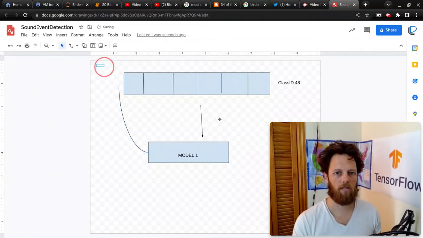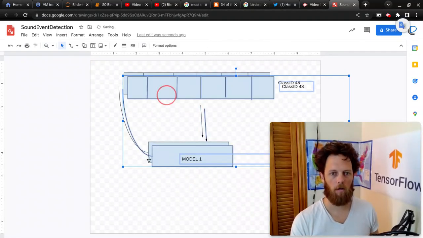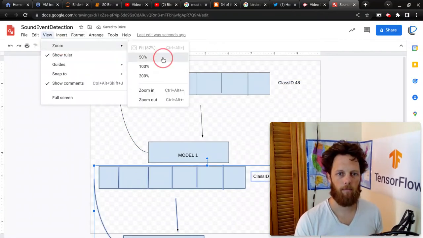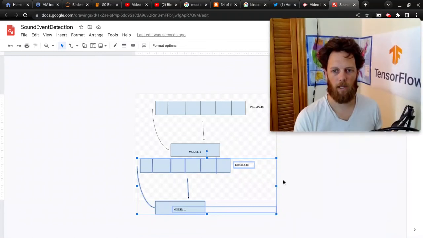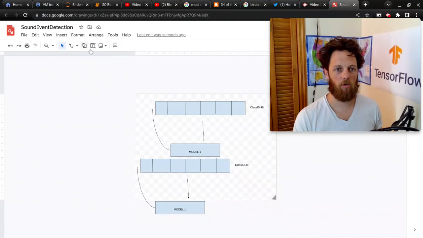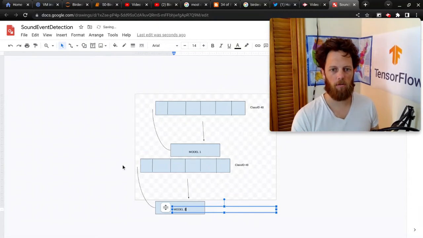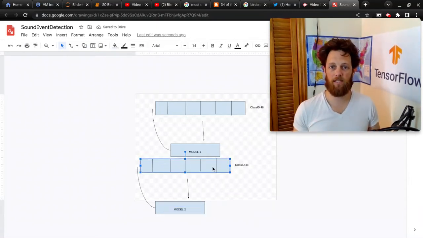We'll do this whole process again here, and make another model. Yeah, whatever. You'll get the point of this. Probably don't even need to keep drawing now because you understand what I'm talking about. Except in model 2, our chunks are going to be smaller. Let's say we're going to use 10-second windows.